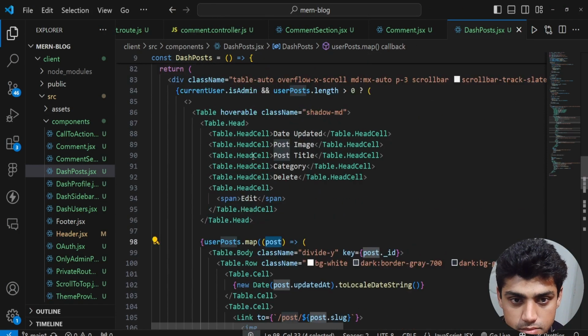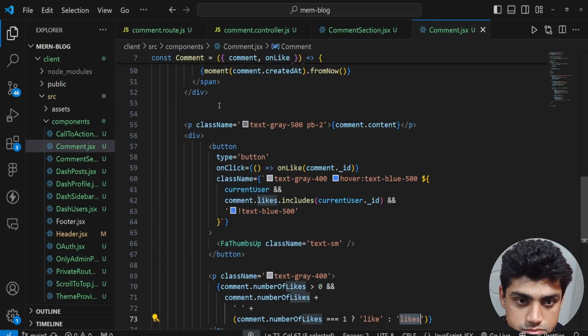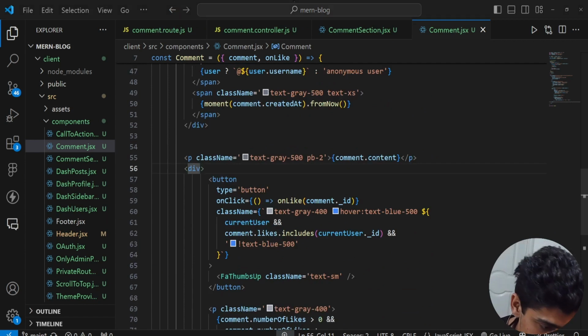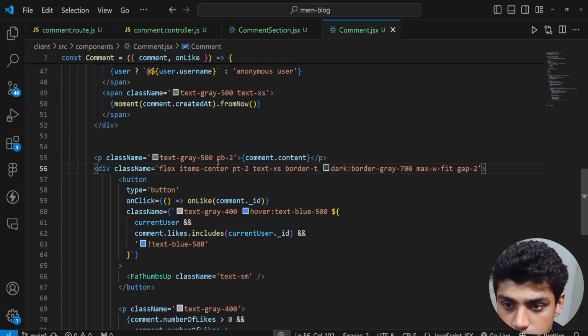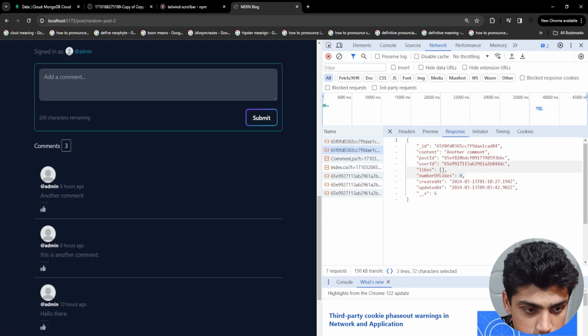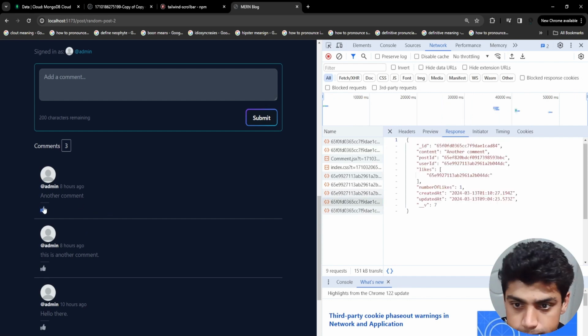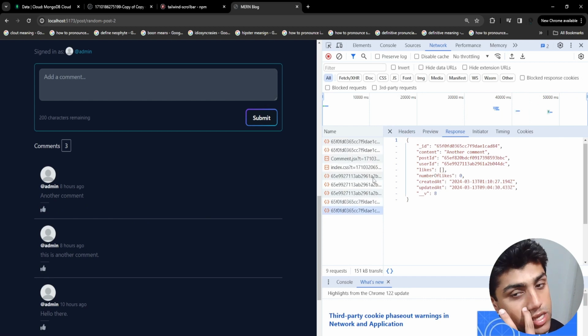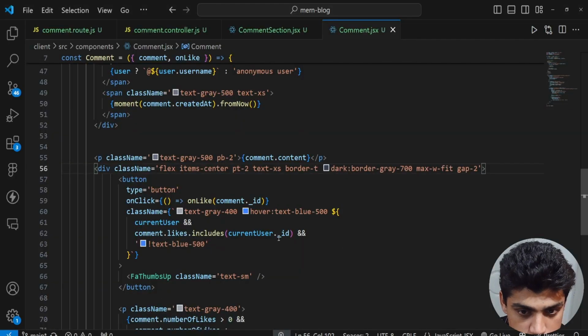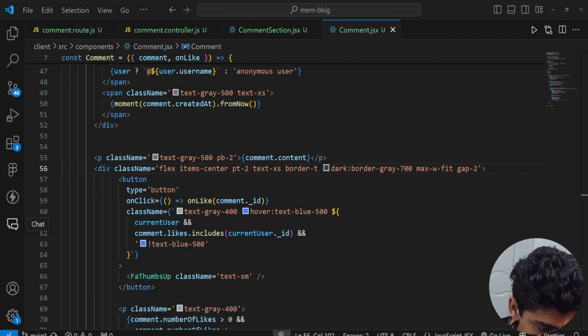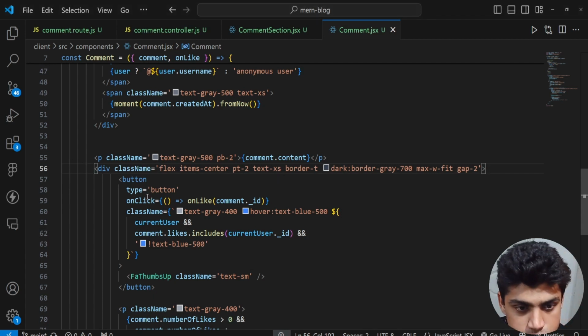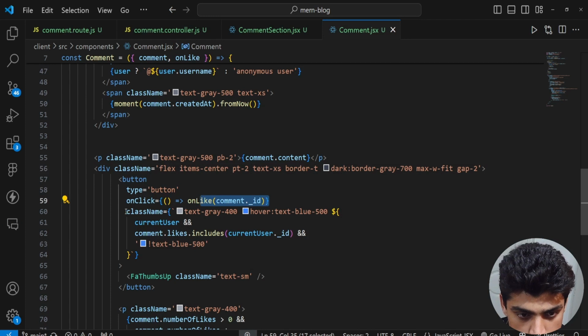So go to the not dash post. Let's go to the comment. Over here we have a div. We got to basically put some kind of styling here, so we'll put this as the styling. It just looks better. It's still not going to give you anything. To make sure, you just always visit the last one. It's always the most updated response, but still not giving you any hover effect or any kind of light. On click, comment underscore ID. It does all of this.